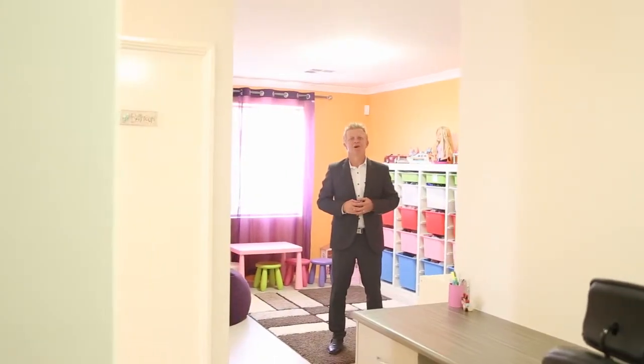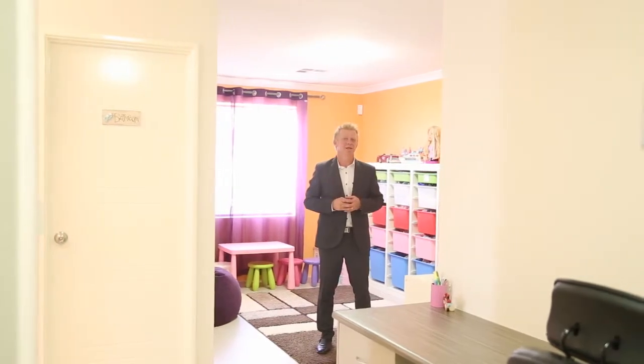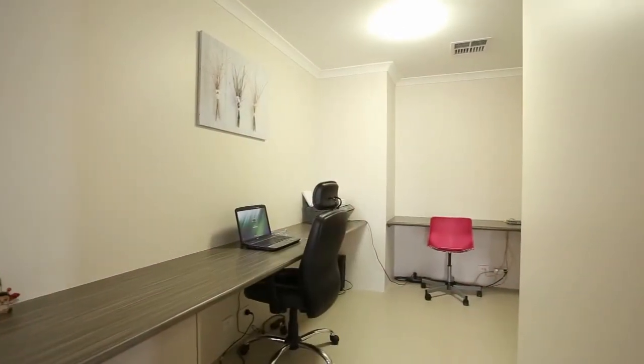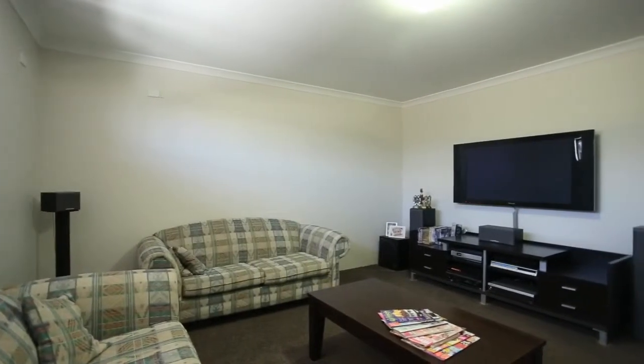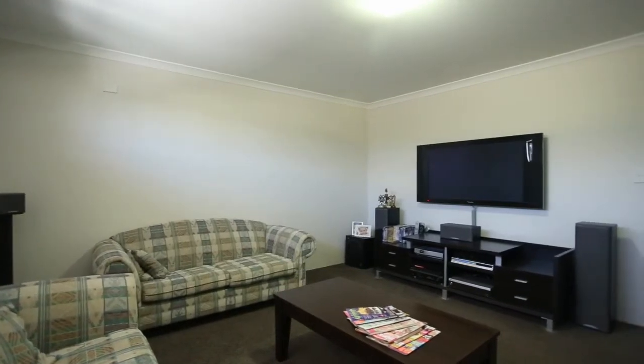At the heart of this area of the home is this amazing activity space. The activity room itself is a great size and the study nook just has to be seen to be believed. One of the great features of this home are the many options for family living. The theatre room at the front of the house is a great space — it gives you the option of closing yourself away from the world and immersing yourself in the latest blockbuster.